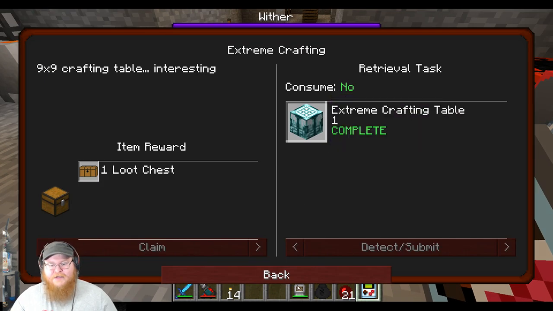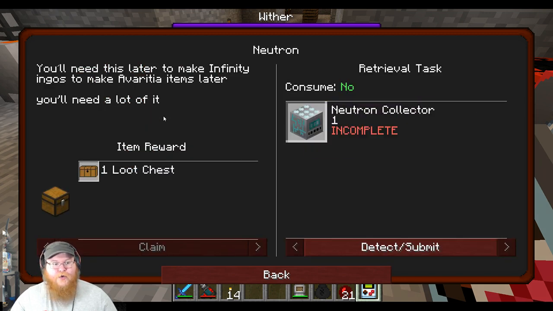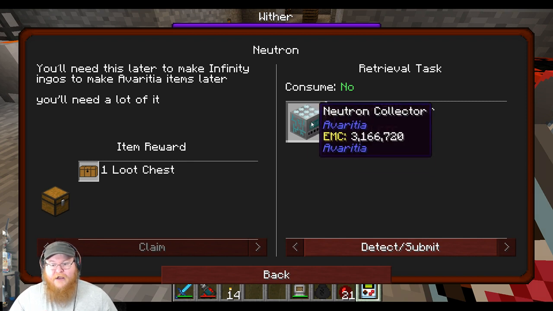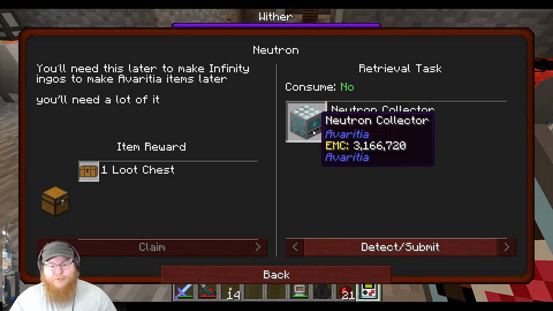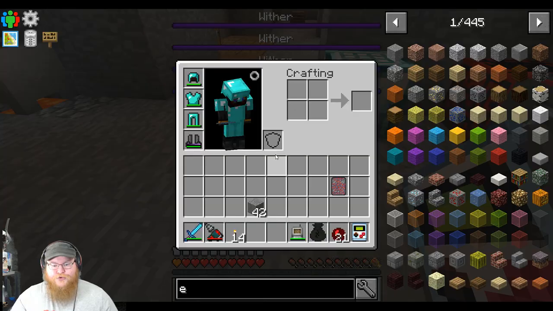So now that we've got this, we should be able to go through. Let's see, what else do we need? We need Neutron. You'll need this later to make infinity ingots, to make Avaritia items later. You'll need a lot. So today, I think what we're going to do is fill up that room downstairs with a bunch of these guys. And awesome that they have an EMC value. So if we do get into Project E, we'll be able to just plop a bunch of them. But let's go into the Neutronium Collector.